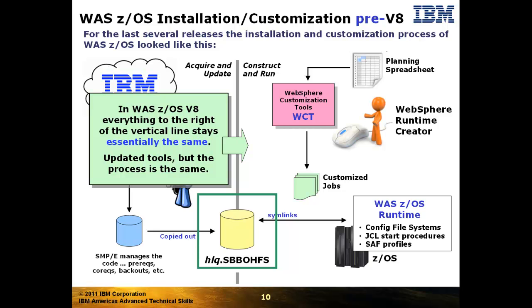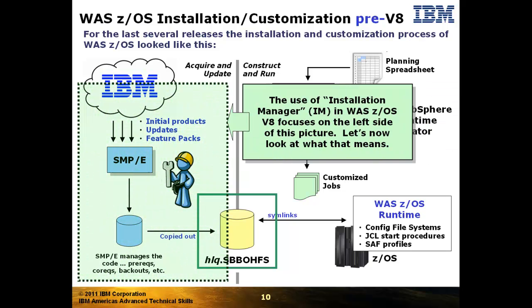The WCT will be updated to support version 8, as will the spreadsheet, but the approach and the steps taken will remain the same. The new Installation Manager function of WASZOS will affect the left side of this chart. Now we're ready to take a look at what that means to you.